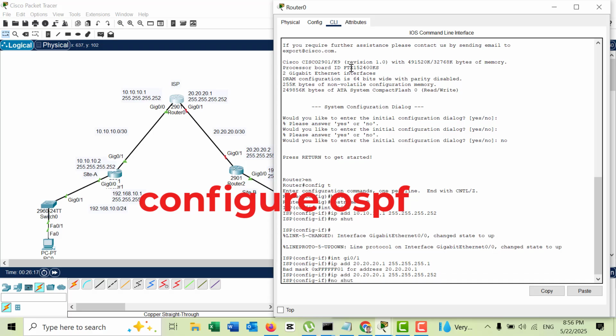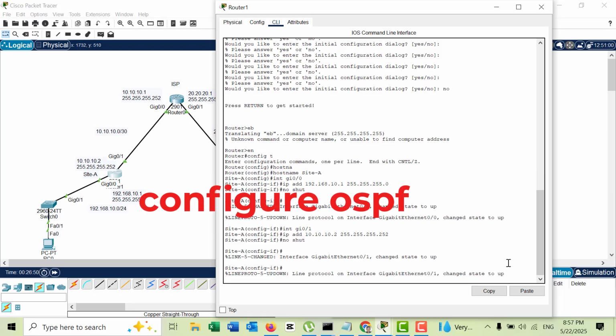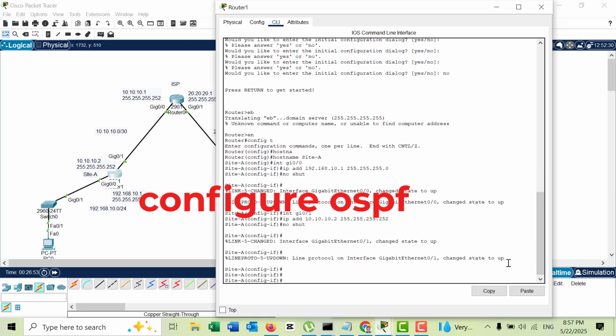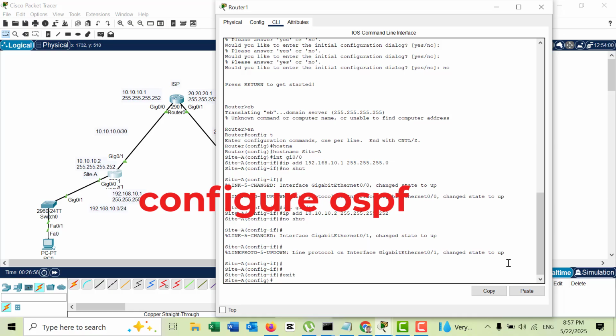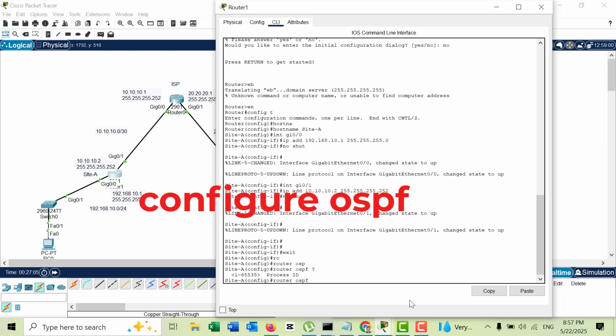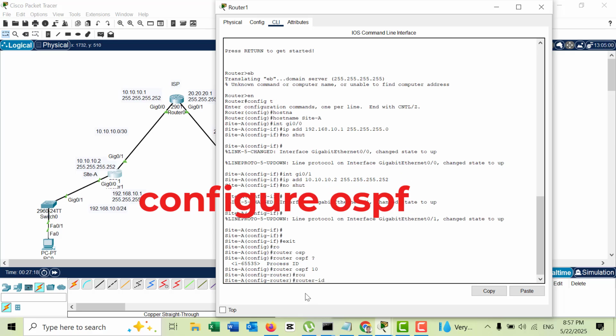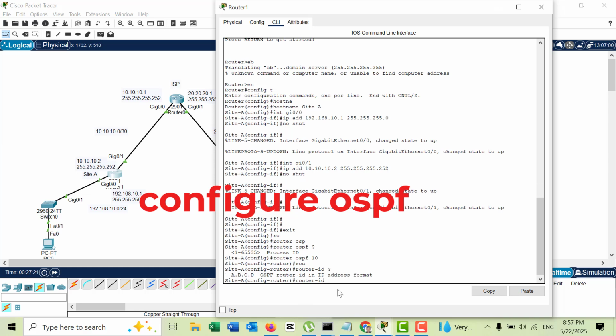Now configure OSPF on router 1. For that, the command is router ospf, then the process ID. Here in my case the process ID is 10, then the router ID. I assign the router ID manually, that is 10.10.10.10.